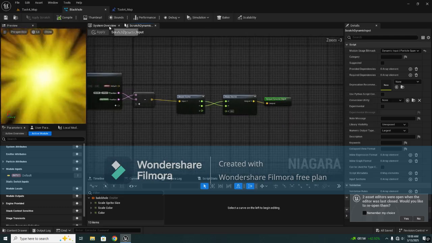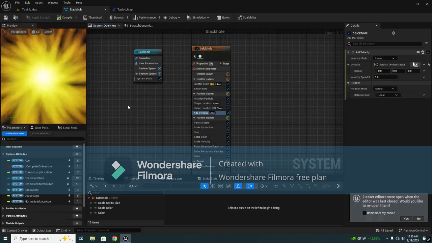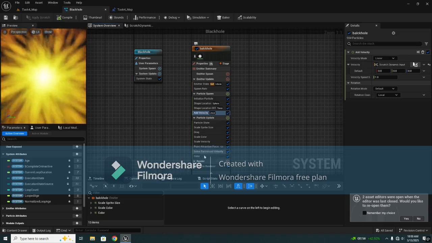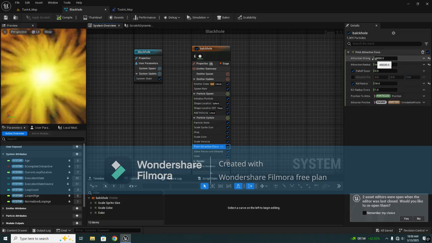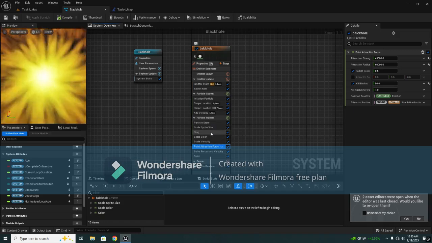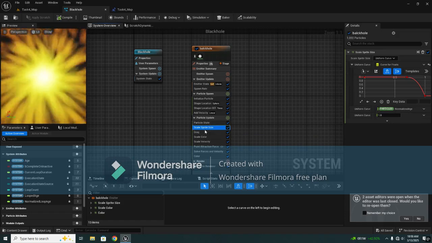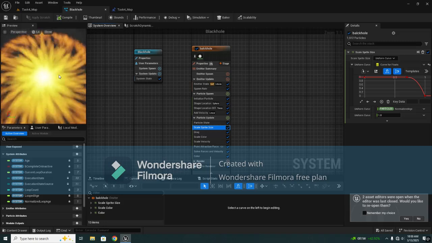For the inwards attraction to create the gravity like this, we use point attraction force. The strength of 45,000 and the attraction radius of 60,000. Also includes drag and scale sprite size to get smaller when it goes in the middle.